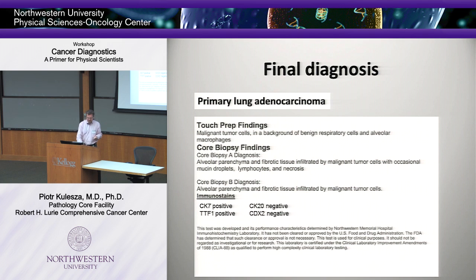So now, this kind of is a lead-in into a very practical aspect of what I do on site. So see, this is the description below my diagnosis that Dr. Lick never reads because he already has that diagnosis. This is my histologic findings in terms of what I found in a particular subclass of a specimen. So we had touch prep findings, core biopsy findings. There are many other pathology-specific processing steps, and I describe them all because that provides another pathologist or a reviewer the basis for knowing why I said what I said. Okay, so the immunostains are included in here. They were done on core A, not core B, etc., etc.